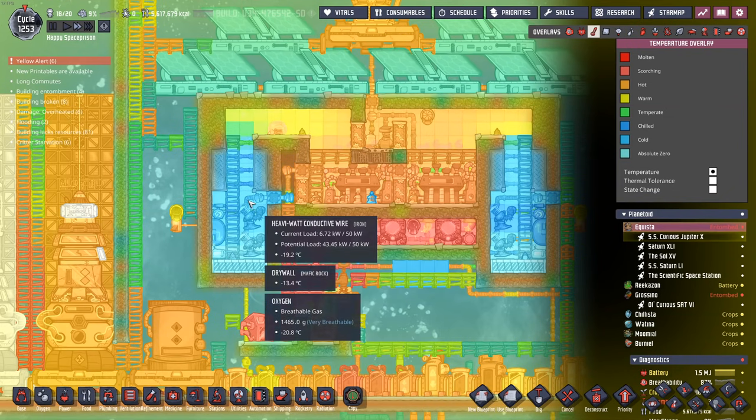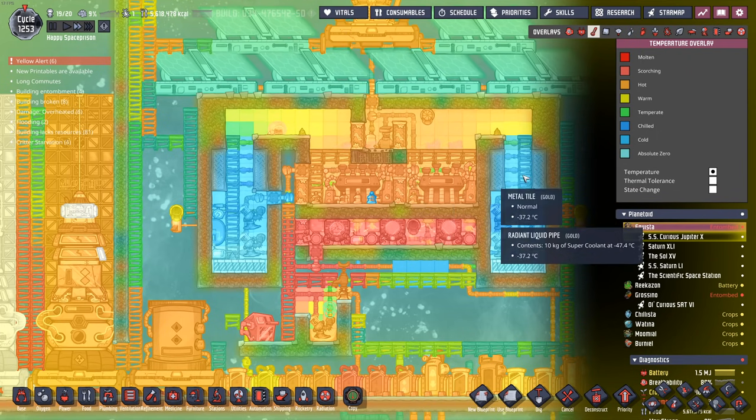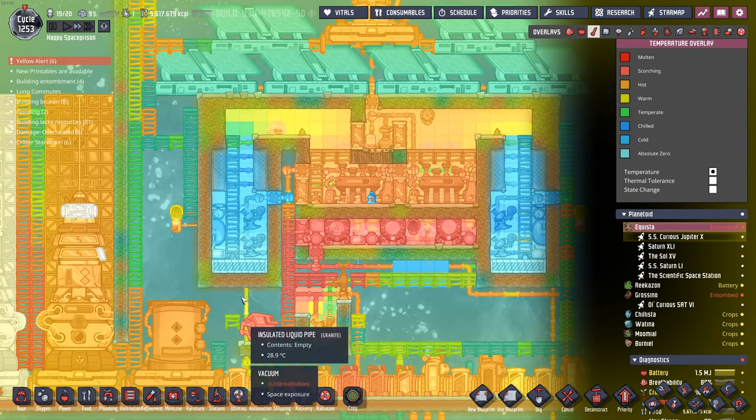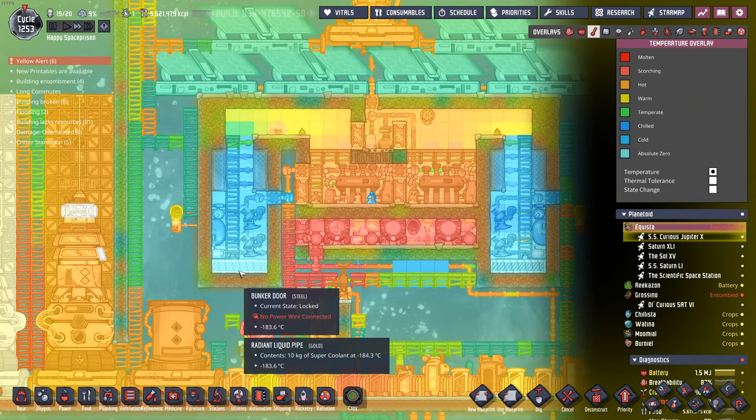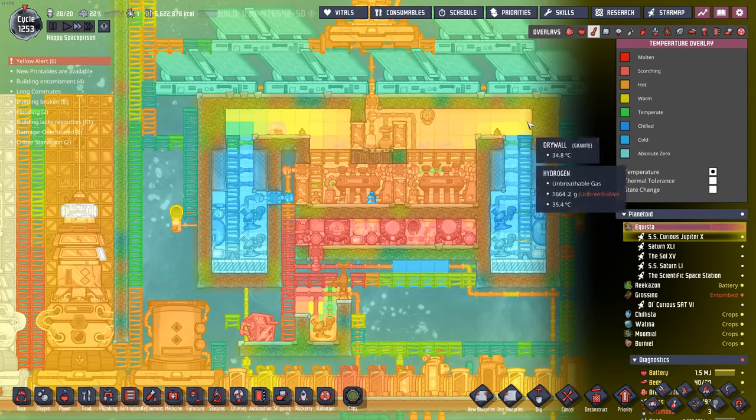Looks like they're doing alright. Over here, we're down to -32 degrees. On the right, we're at -36. All the way down here at the bottom, -183. Over here on the right, coming up on -210 degrees Celsius.